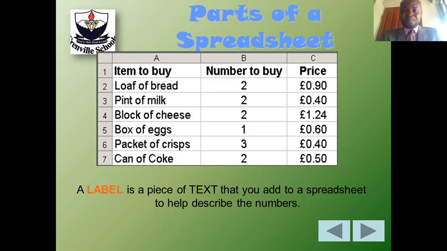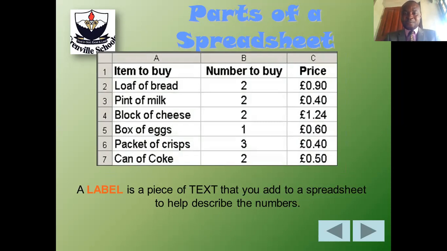In cell B1, you have the text number to buy. In cell C1, you have the text price. Now, each of these text items are referred to as label.